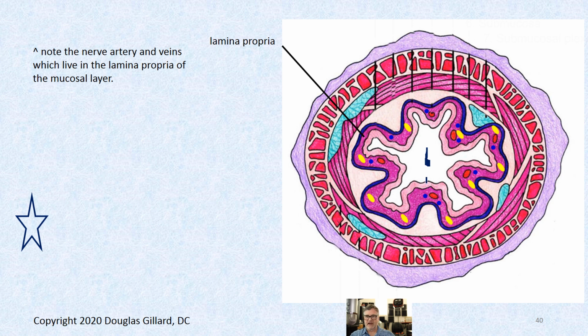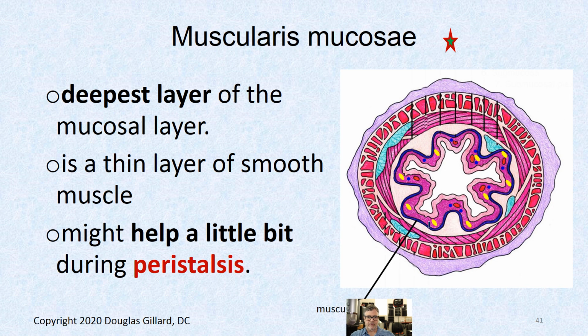Therefore, if you get enough acid, all you got to do is rip through that epithelial layer, and you're in the lamina propria here, and you can float over and burn one of these nerves and set off the pain of heartburn, right? So it's pretty easy. When we get in the submucosal layer, there's much bigger nerves, and you can get in much bigger vessels. You can get a much more serious bleed and pain, but you can definitely get heartburn, and that's what heartburn is. When you have heartburn, that means the acid has ripped through the epithelial layer. It's in the lamina propria and burning these nerves.